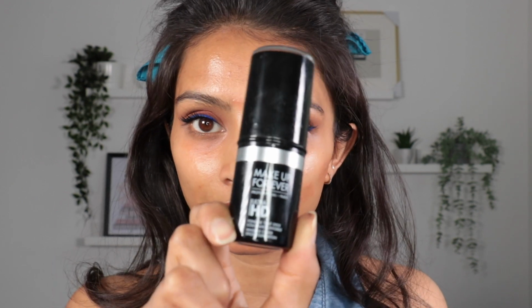Okay, the foundation I'm going to use is the Makeup Forever Ultra HD Invisible Cover Stick Foundation, and this is what it looks like. I'm literally gonna open the stick and just swipe it a few times over my face.